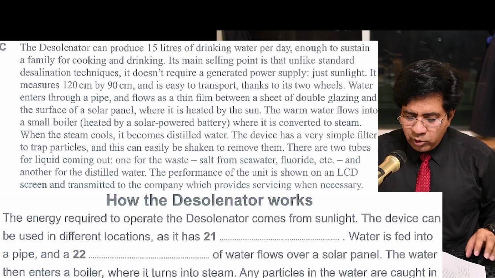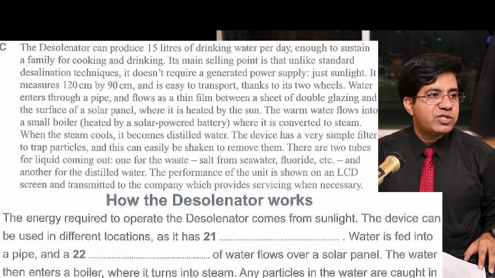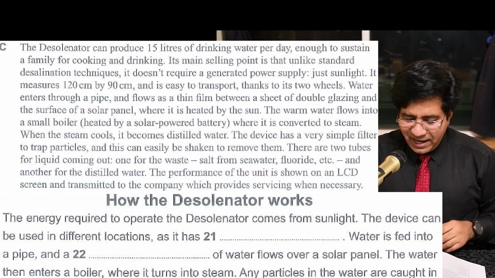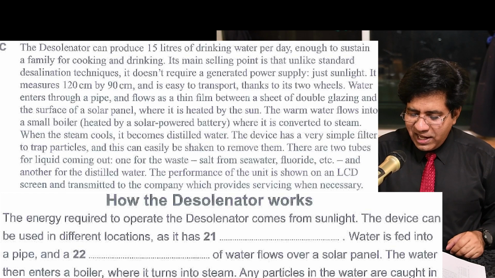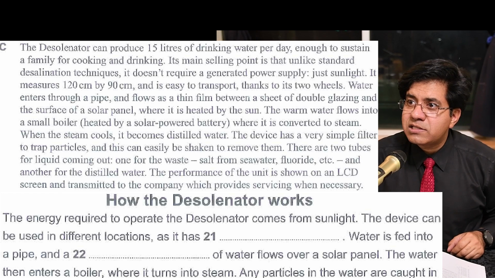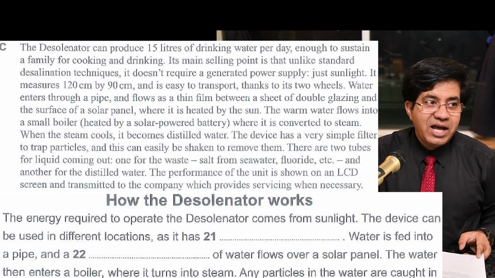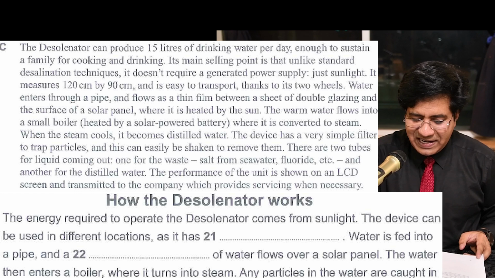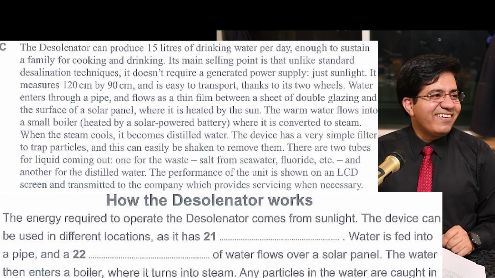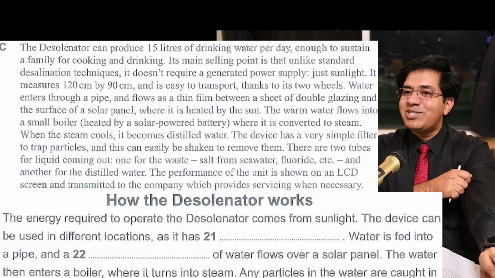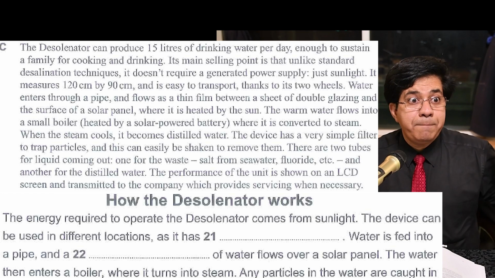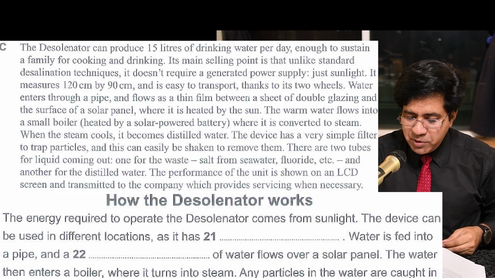For move to different locations, they use the word easy to transport. Easy to transport. Just wait. Right? Easy to transport thanks to its 2 wheels. So the answer is wheels or 2 wheels? Because it is one word only. Exactly. If out of excitement I wrote 2 wheels, okay? Then your answer will be wrong. Sometimes students do these mistakes out of excitement. So the answer is wheels and plural, not singular, because there they mention plural.